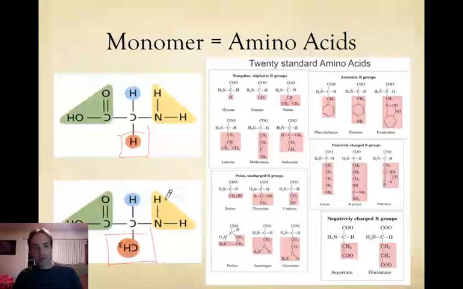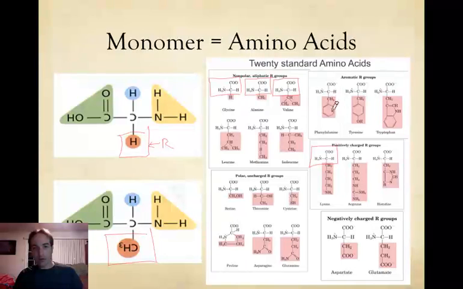Over here I have some blown up or enlarged amino acids. Remember, it's the R group that makes each of the 20 amino acids function a little bit differently. So if we look over here, this is a diagram that shows all 20 different standard amino acids. And if you notice, each one has this in common. They all have this structure. This part of the amino acid is always the same. Doesn't matter which category you're in, they all have that portion. But then you have this pink portion that is different in each particular amino acid. So they all have a different R section. That's what gives them their special properties.